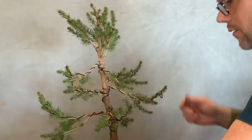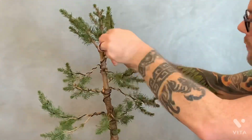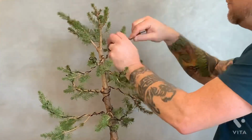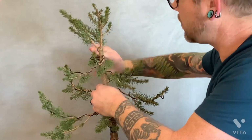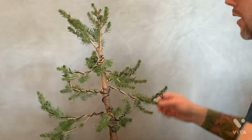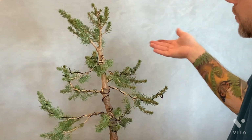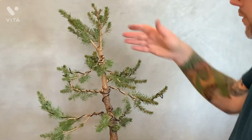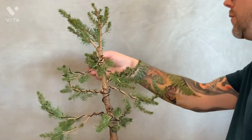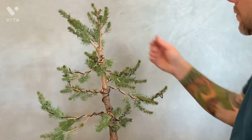All right, now I'm going to wire these two together. From the front, you don't really see this branch all that much, but you're not going to see every branch. Right now, this is just a background element that you'll see from different angles. But from the front angle, it's not really that important in the composition. It is important in the overall composition, even though you can't really see it from the front.